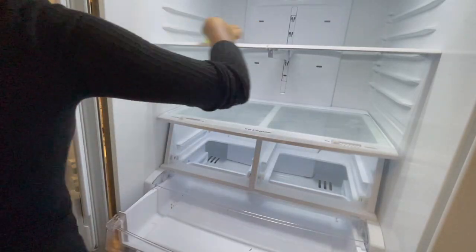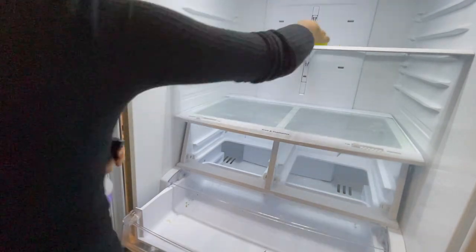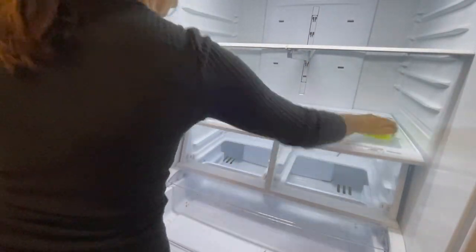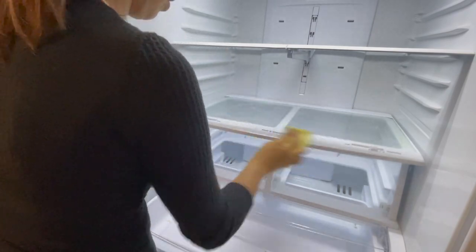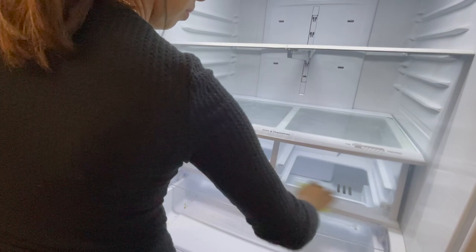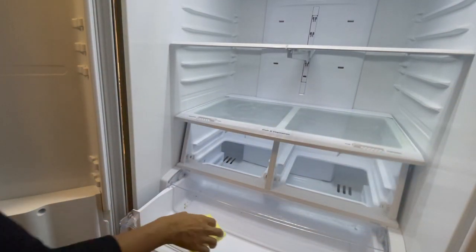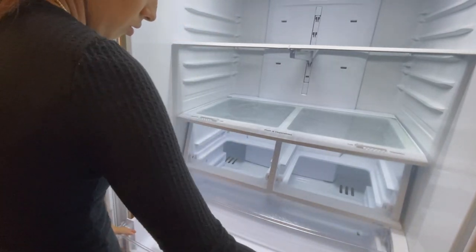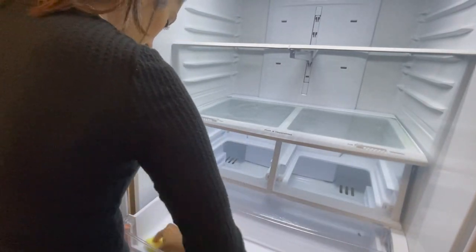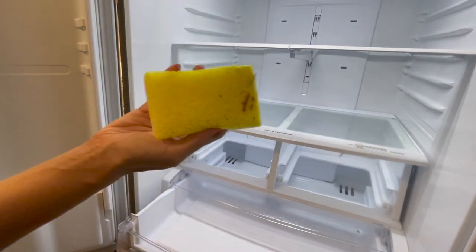So now that I'm done washing everything in the sink, I'm just going to go back into the fridge where we allowed the baking soda and dish soap and vinegar to sit for a little while. And I'm just going back in with the same spray just to re-wet the surface, and taking my Scrub Daddy sponge and scrubbing everything down really well. Look at all the dirt that it picked up.